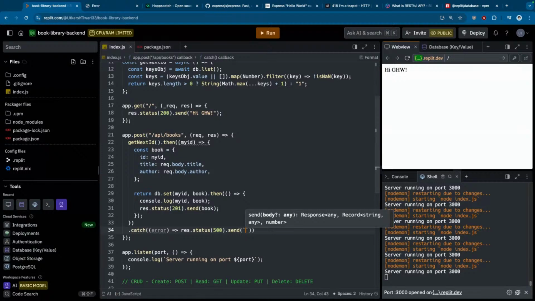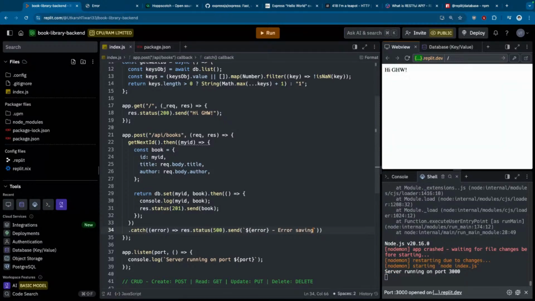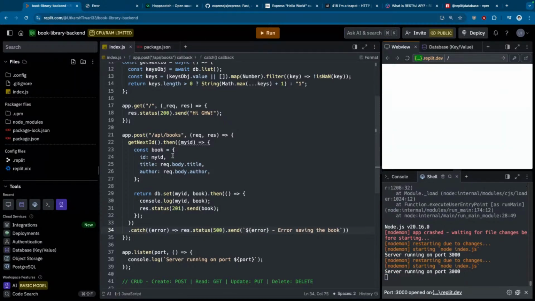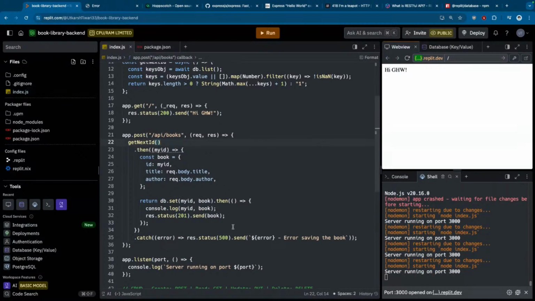So I'll go like dot error, error saving the book. So if for any reason the request fails, then we need to send this particular error to the user.